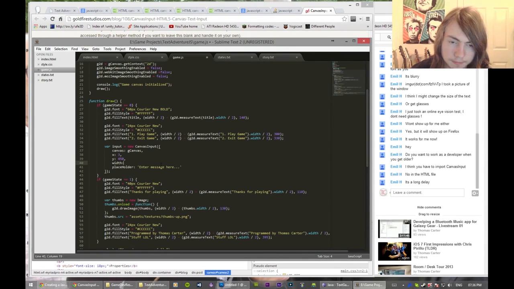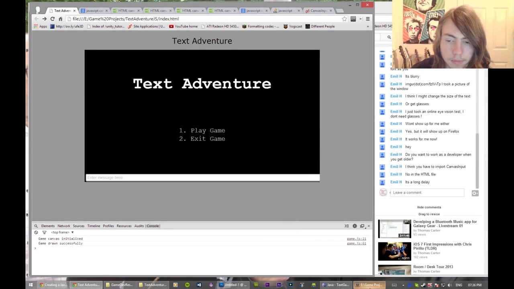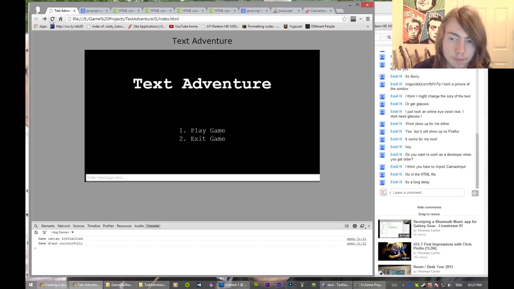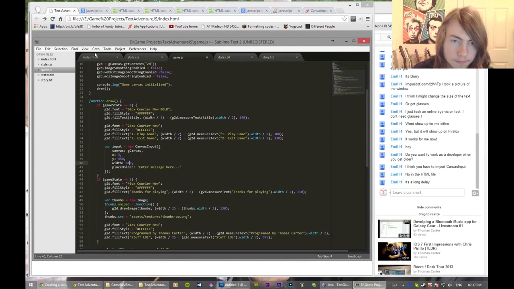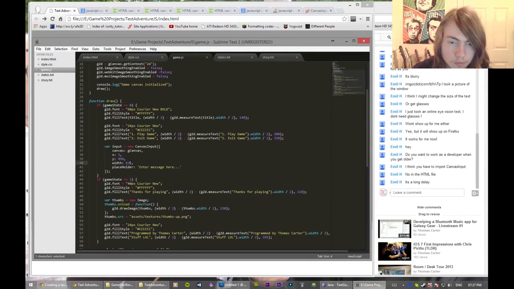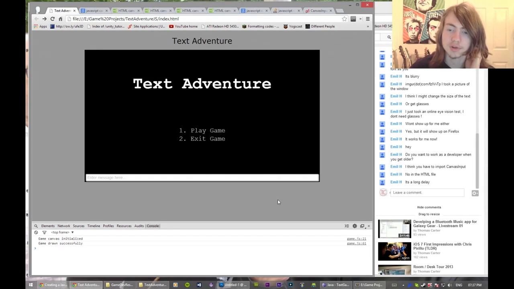Width is going to be, okay, 850. 840. 820. Okay, there we go. It's a bit better. 30. 5. 4. I just want it to be centered roughly.